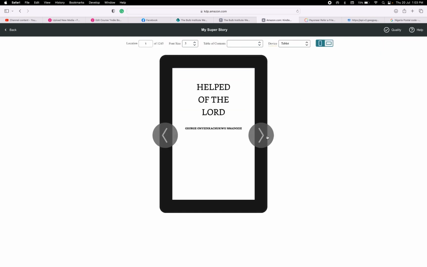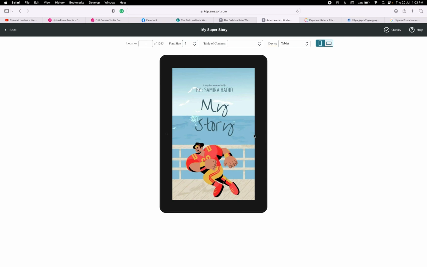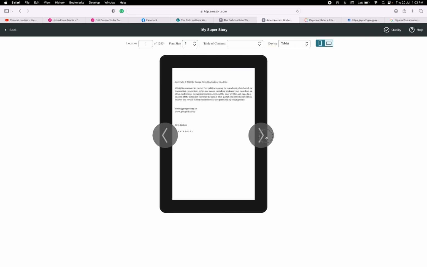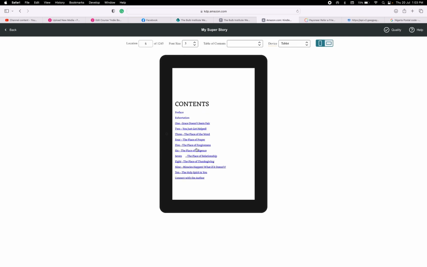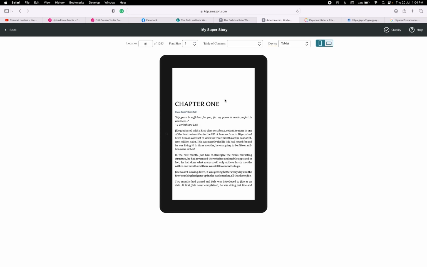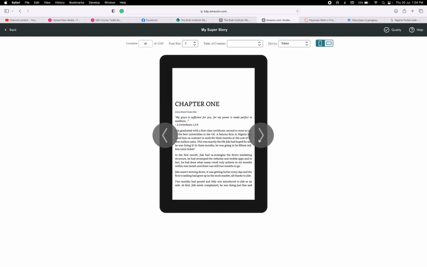So this is the preview of my book. Remember, this is the manuscript. I've published this book before, but I'm just using the manuscript to test for purpose of training. So this is what the book looks like, and the contents can also be navigated. So when you click on one, it takes you to chapter 1. If you paid attention to our formatting class, you must have seen how we were able to get these things done. You can also pay attention to the ebook that came with this course, and you'll be able to do all of that.